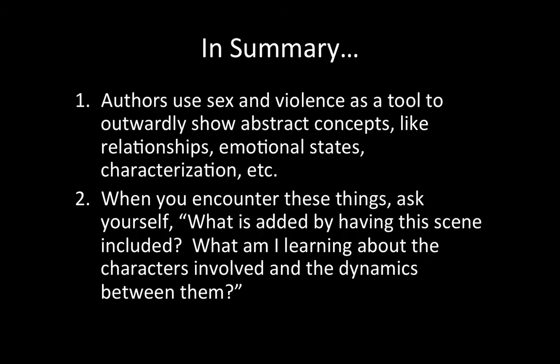So, important to remember in summary of these chapters that can be a little bit awkward. Basically, sex and violence are tools to outwardly show abstract concepts like relationships, emotional states, somebody's characterization, and so on and so forth. It's not there to be scandalous, but it is there to help us understand what the meaning is. It's a tool to illustrate something that maybe we wouldn't be able to see without this outward showing. And secondly, when you encounter these types of things in a text, you have to ask yourself, what is added by having this scene included? And what am I learning about the characters involved in this situation and the dynamics and the relationships between them?